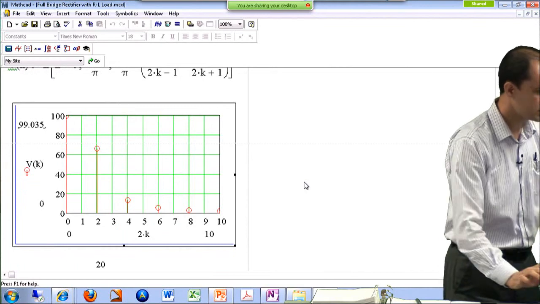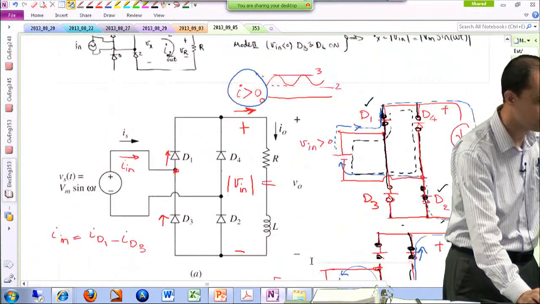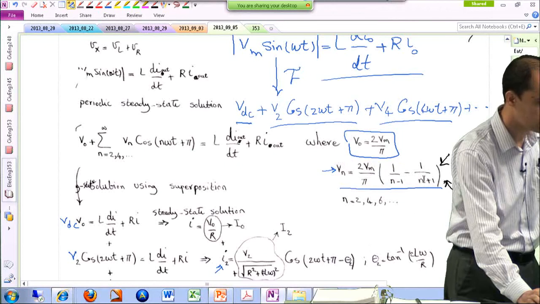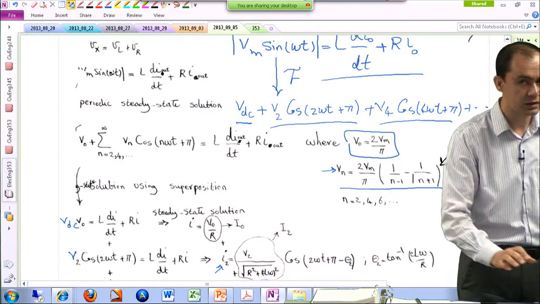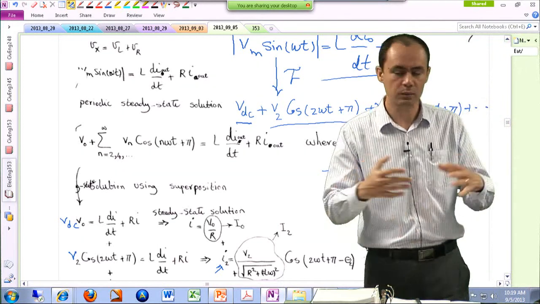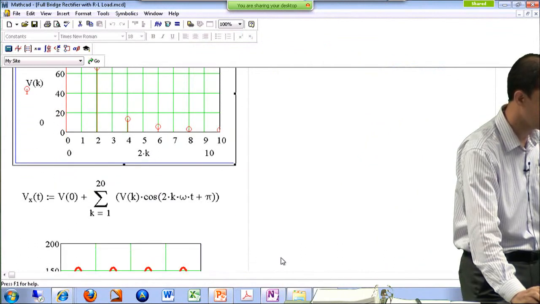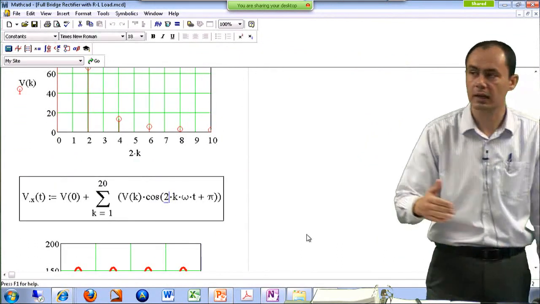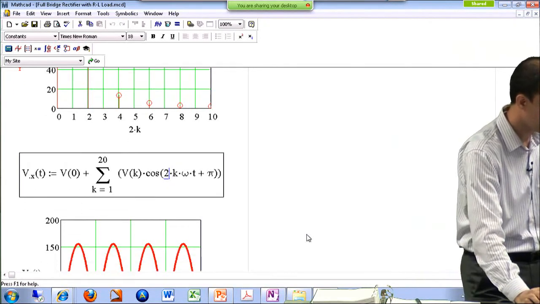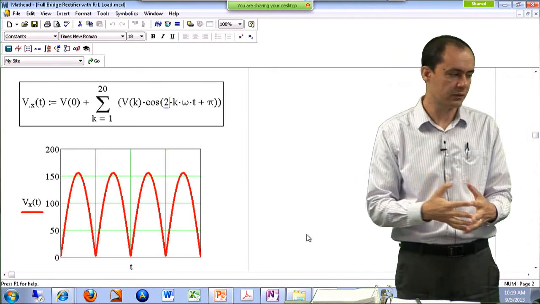All right. The first thing that I'm going to do is verify this equation that was provided to me from the book. I'm trying to verify, is this equation correct or not? If it suggests that I can break down my rectified voltage waveform into these harmonics, then if I add them all together, I should get my original rectified signal. So this is what I'm doing. I'm looking at k, the number of harmonics, from 1 to 20, and adding these signals with each other.